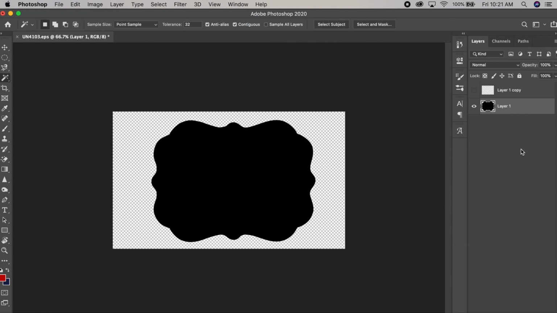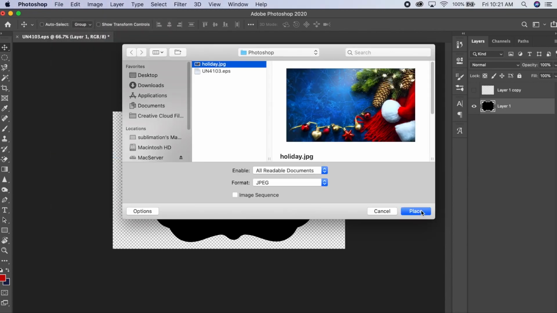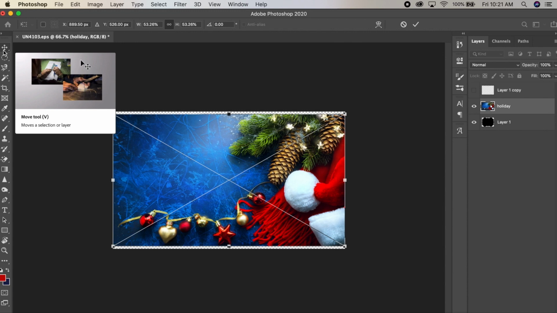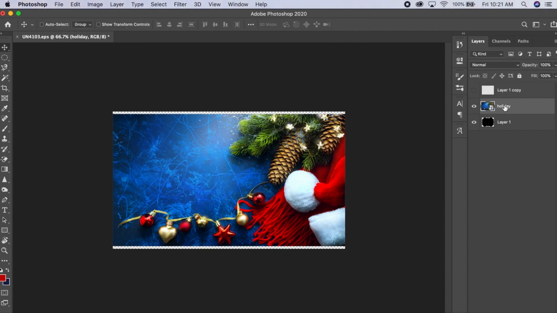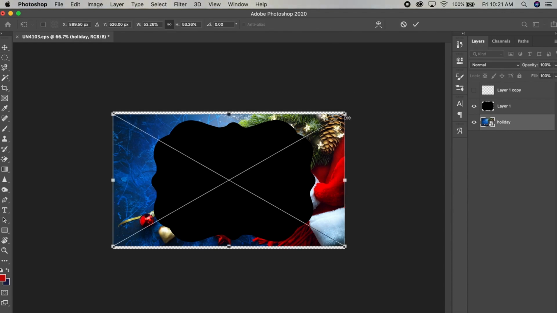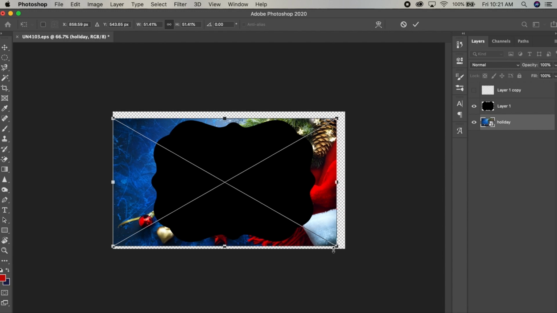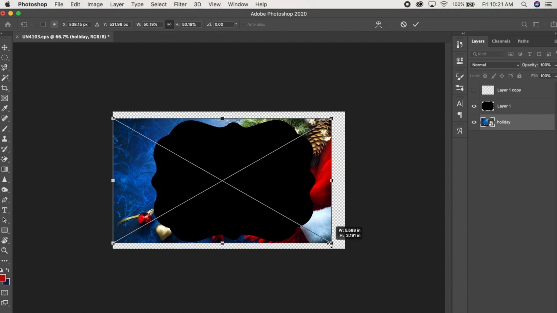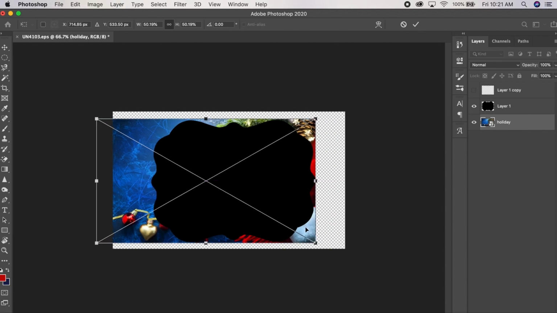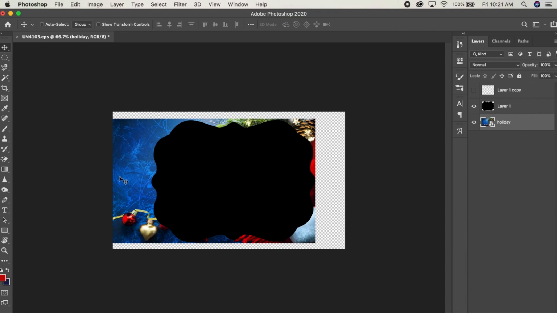Okay, so now we can bring in our image that we're going to drop in there. So just go to File, Place Embedded, grab our image, and it's going to place it on top. So if you want, you can move that down below the filled layer, just so it gives you a guide as to where you want to place it, and if you need to do any modifications. I'm actually going to make that a hair bit smaller so it fits as much as possible. And then I'm going to move it over right there. Okay, because I don't care as much about the stuff over here on the left. So if that gets clipped off, that's fine.